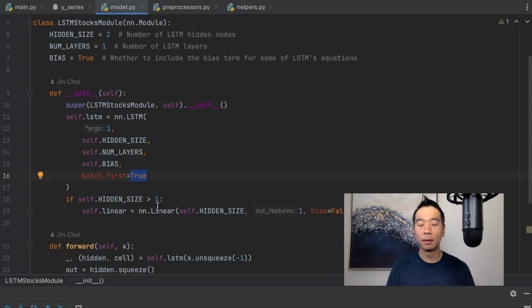The linear component is there to combine the outputs of the LSTM. The output of LSTMs have the same size as a number of hidden nodes, and we need to use those outputs to produce a single prediction for each sequence. And the linear component, without the bias term, allows us to take the weighted average of the outputs. If there's only one hidden node though, taking the weighted average is not necessary, so we don't even create the component. As a side note, we don't have to use linear component to combine LSTM's outputs.